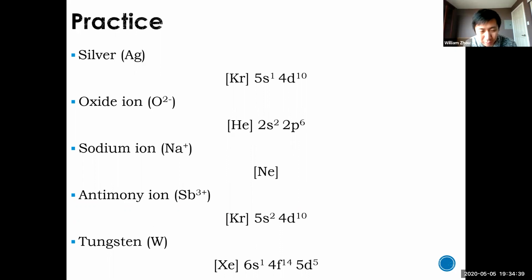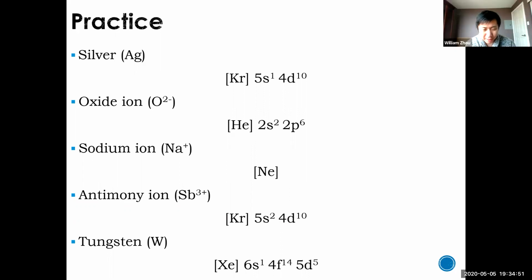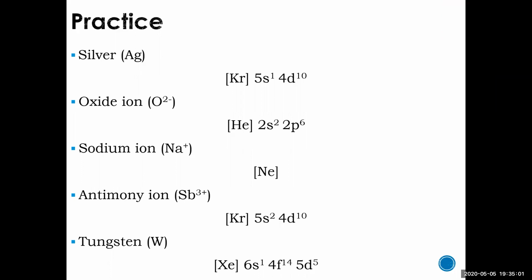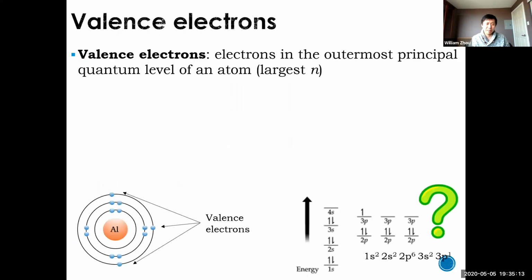Any other questions? For the fourth one, the original one is Kr 5s2 4d13, right? No, 4d13 doesn't make sense because d goes to a maximum of 10. The original will be 5p3 following the 4d10. You see what I'm saying? Okay, anything else? All right, good. I'm glad you asked those questions because those are going to be mistakes if you didn't ask.